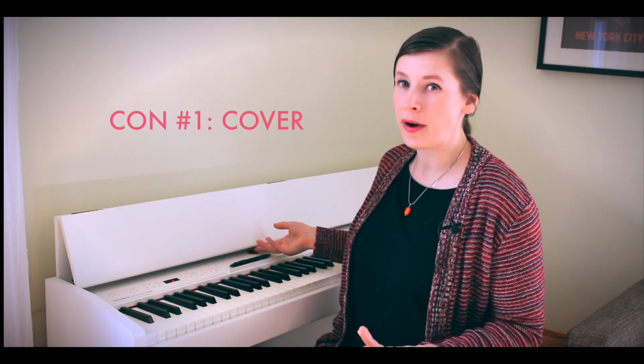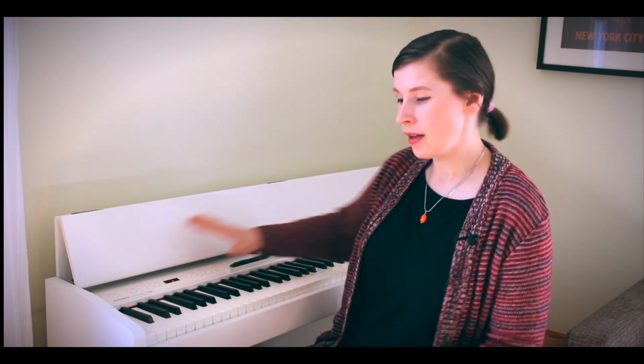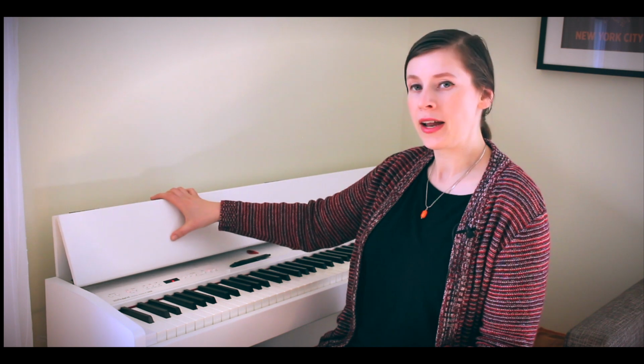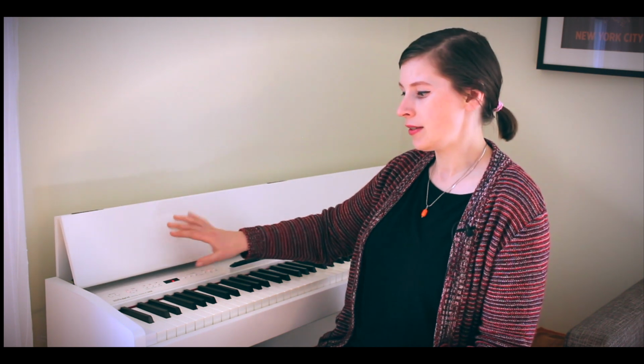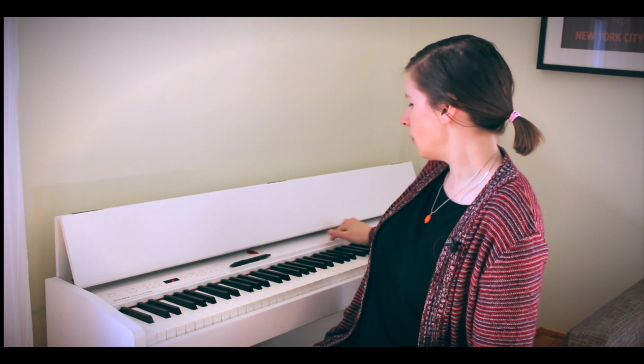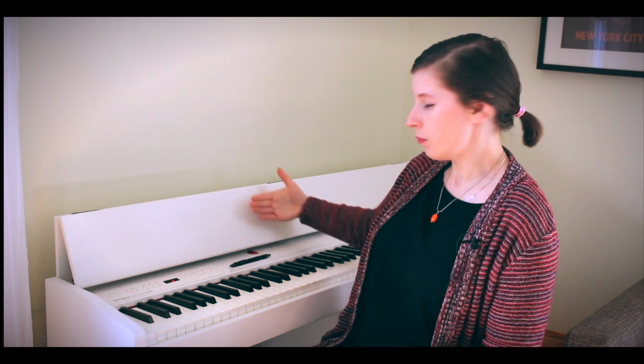Firstly, something that kind of bothers me is that there's no flat space on the keyboard when this is up. And there's no way to not have this up here because it's the connected cover. So unfortunately you can't have a cup of tea or a candle or anything like that on here because there's no flat space for it. I understand there's a reason for this because you put your music and stuff, but as someone who doesn't often use sheet music, I would rather have a place to put a notebook or a cup of tea.